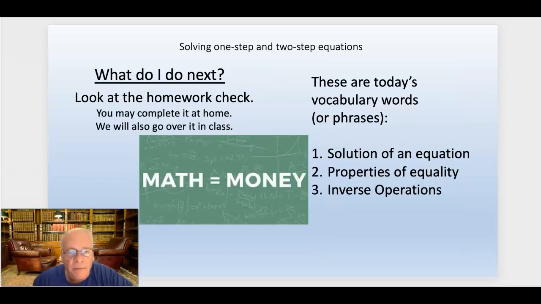All right, guys. Next, you can look at the homework check. We'll do it in class. Okay, you can complete it at home, though. Guys, there's 3 vocabulary words or phrases that you'll need today, too: solution of an equation, properties of equality, and inverse operations. All right, that's it.